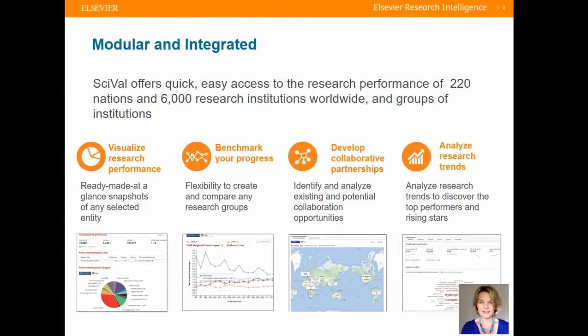At this stage, I won't be looking into the trends module, as I believe you haven't subscribed to the trends module, except to say that the trends module is based on looking at research areas and analyzing the top performance, the top institutions, the top publications, the top key phrases within research areas, and also whether they are growing or whether they are declining in comparison to the output of other universities across the world.